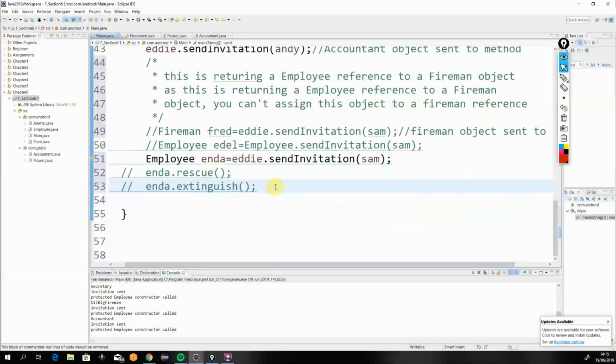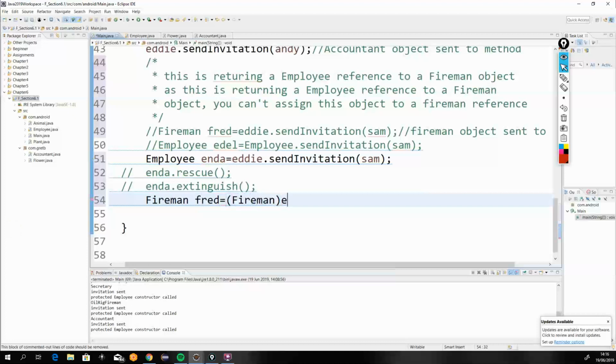So how we do this is fireman Fred is equal to, in brackets, fireman, Eddie dot send invitation Sam. Now that works.